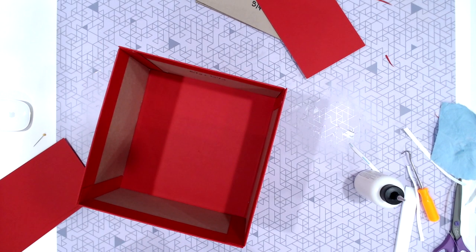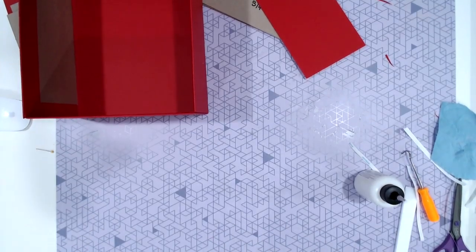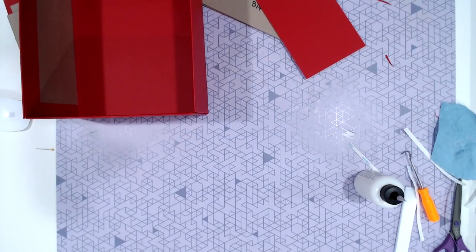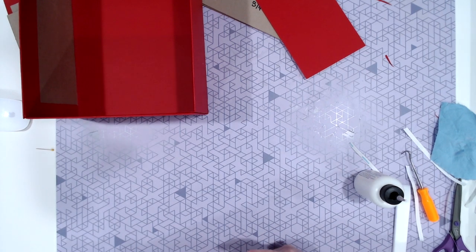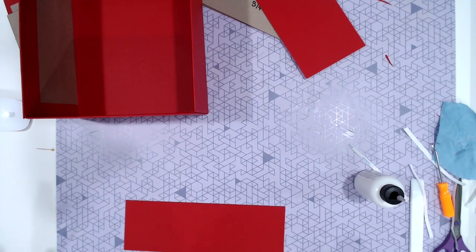But you know what? Maybe I do want to go ahead and do a little hider in there. I think I'm going to actually. Let's do that, just so I can show you how to do it and what it's going to look like. I am just going to take scraps from over here because I think these will be big enough by the time we... Why can't I find my paper trimmer?